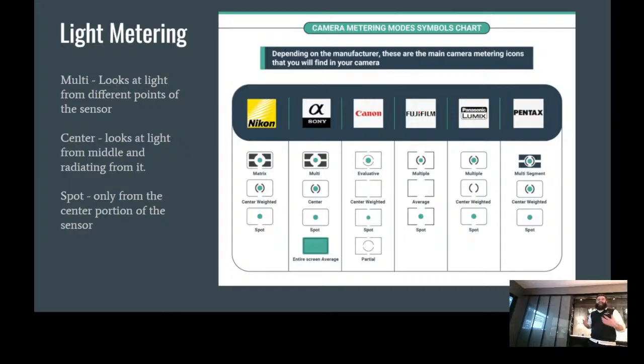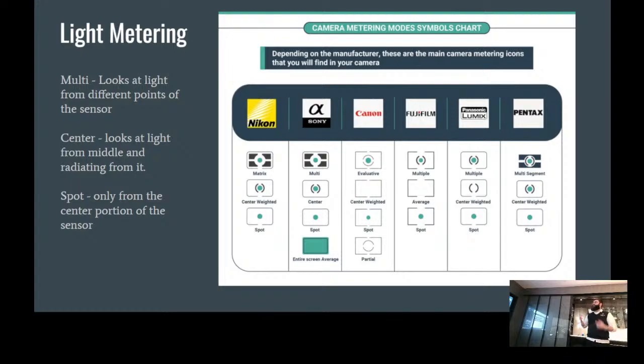So I like to think of a candle. If you light a candle in the middle of a dark room, you'll see the candle's flame, but then you'll see light as it radiates and flickers and changes because the light from the flame is dancing and moving as well. And spot will only go from the center portion. So if you take that color or that light that's radiating from the candle, and now you centralize it to just the flame and nothing else around it, that's what center or spot's going to do.